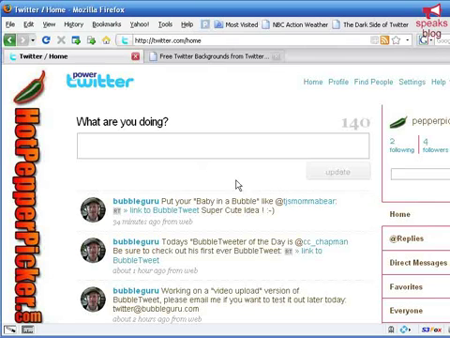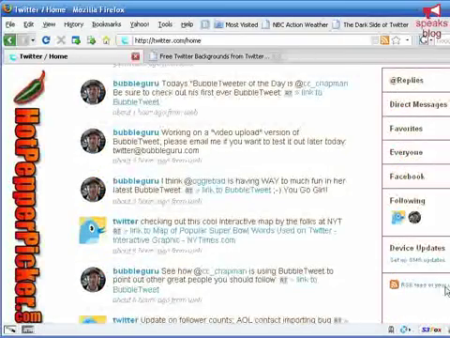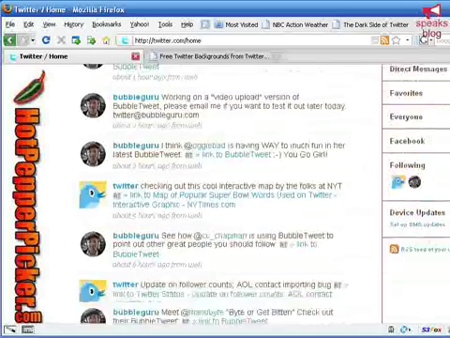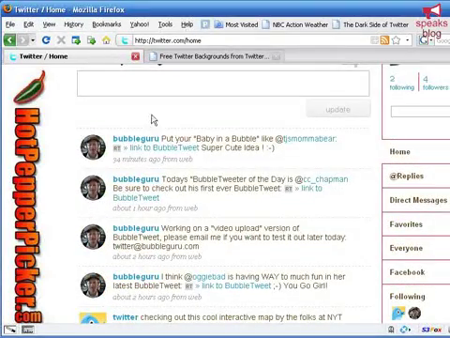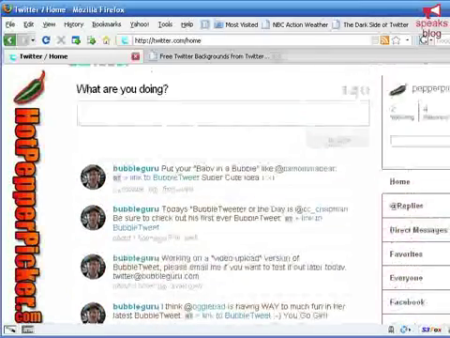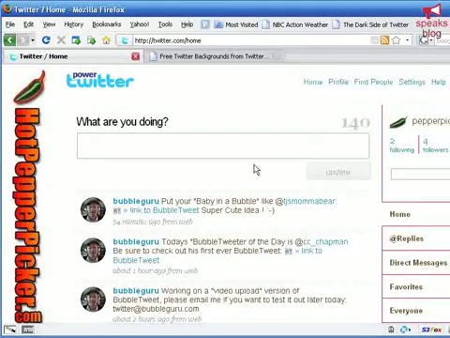But this is a color that you cannot change, and that's the background color of your actual Twitter page. As you can see, I'm scrolling up here. Now the sidebar here, you can change the color of it. You cannot, however, as of the time of this recording, change the color of the background of your Twitter page. Hopefully that made sense. The background image behind your Twitter page, yes, you can. That's what we're going to be talking about in this video.